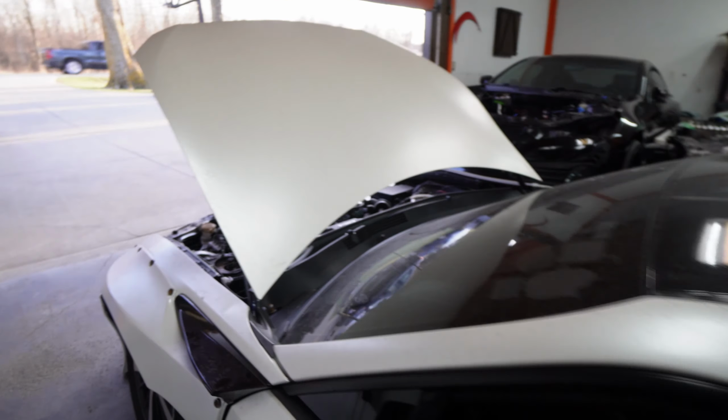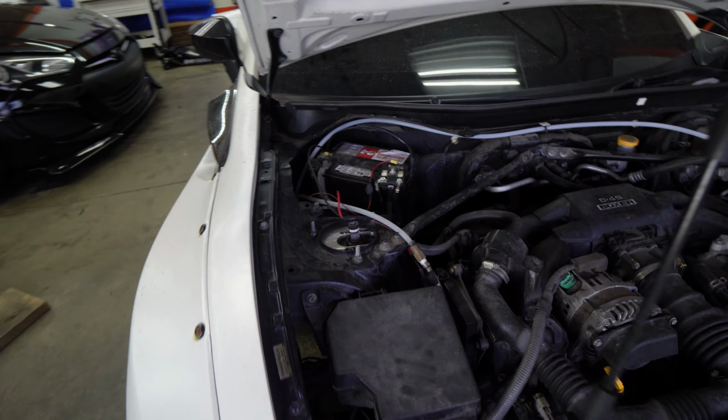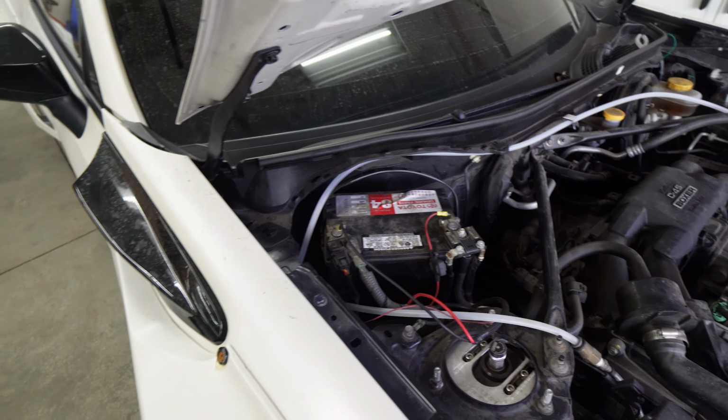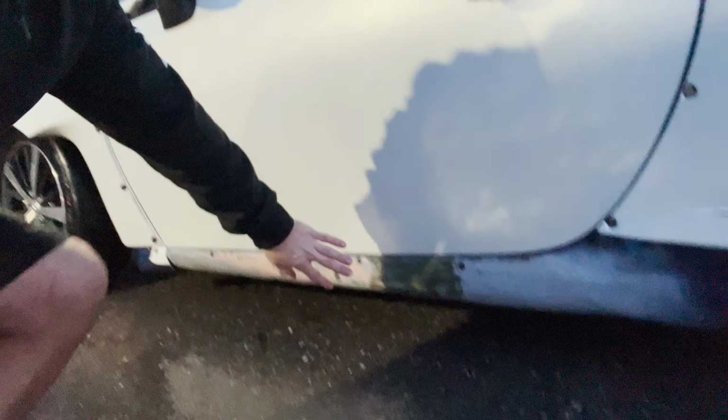But before I take this car to him, I need to take the battery and get a new battery, because this thing is toast. This battery does not ever start. It is junk. I always gotta jump this car every single time. Forgot my camera, so we're switching over to the phone. But this is the last we're gonna see of the messed up rocker panel. It's at the body shop, which is my buddy's shop.